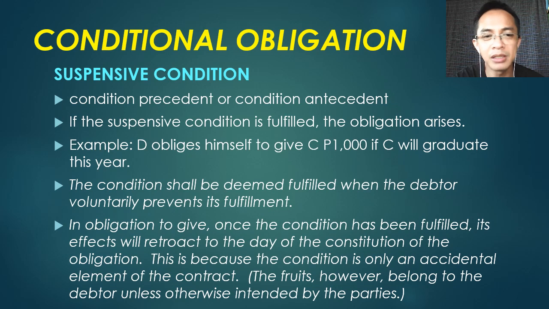Halimbawa, nanganak ang kambing habang naghihintay ng graduation ni C, yung kambing, kay debtor yun. Exception ito sa rule nung una natin diniscuss that the fruit will be part of the thing na i-deliver. Okay? Kapag may suspensive condition, class, during the pendency of the condition, any fruits will belong to the debtor, not to the creditor. Even if at the time of the fulfillment of the suspensive condition, mag-retroact siya to the day of the promise. Okay? So, in this case, may special na rule na yung fruits, hindi automatic na mabibigay kay creditor. Unless napag-agreehan ng parties na kasama yung fruits. But if the problem is silent, hindi kasama yung fruits. Okay?